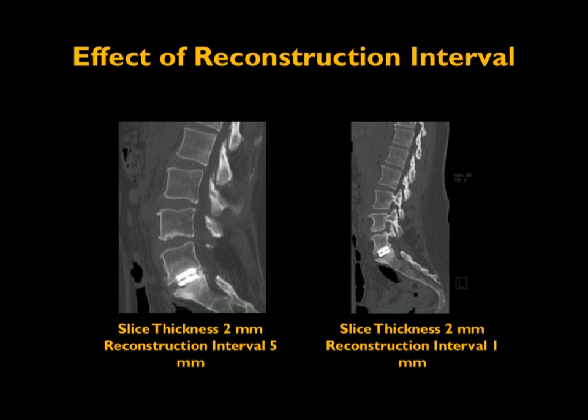Again, the effect of reconstruction interval was significant in the past when the computing power was less and it would take a longer time to reconstruct with a very small reconstruction interval. However, with the faster computing systems nowadays, this becomes irrelevant because one can reconstruct with whatever reconstruction interval in a very rapid pace.